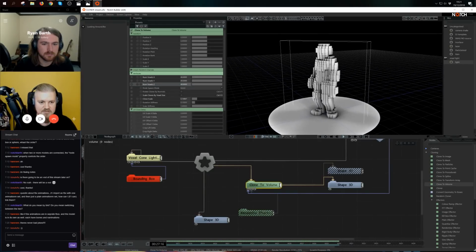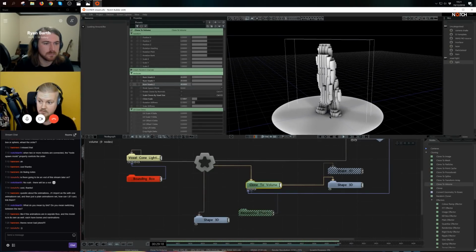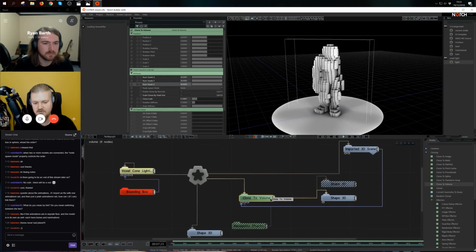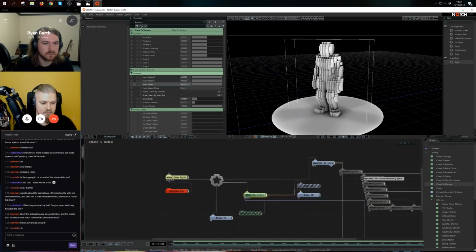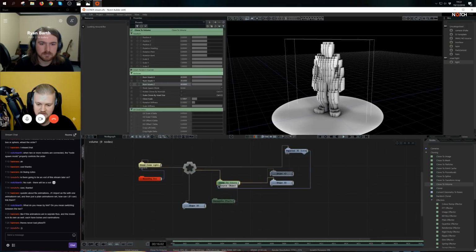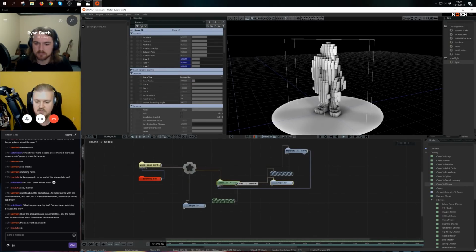I think you get the gist of where this is going. Again, we can put several shapes and put the effectors to make it run. But the very essence of the rig is just like rigging clone to mesh. So you have an imported 3D scene, for instance. You make sure to grab a 3D object and then you pipe it into the first input, source object. So that's true to quite a few things in the Cloner system.